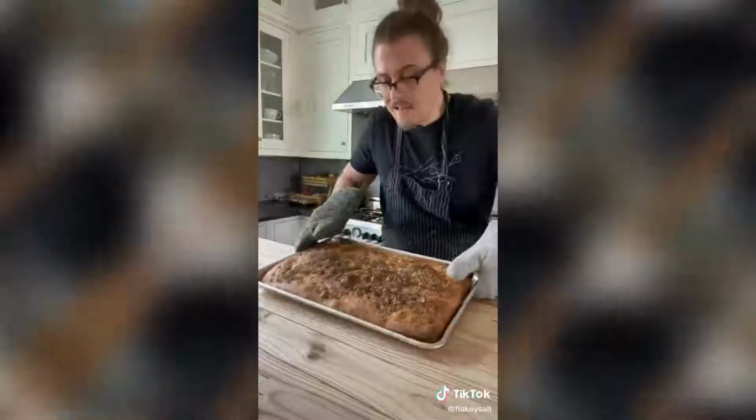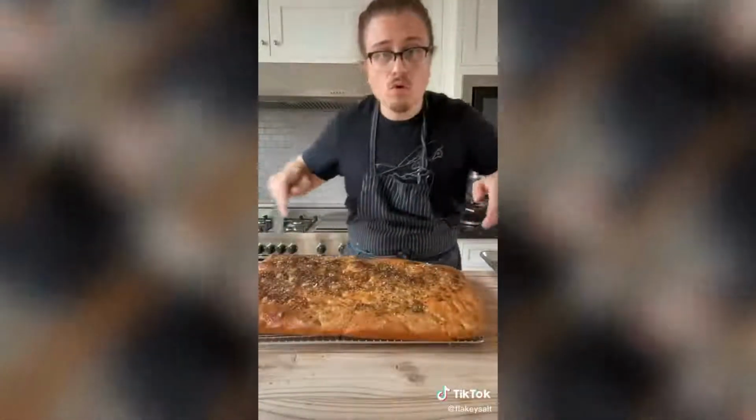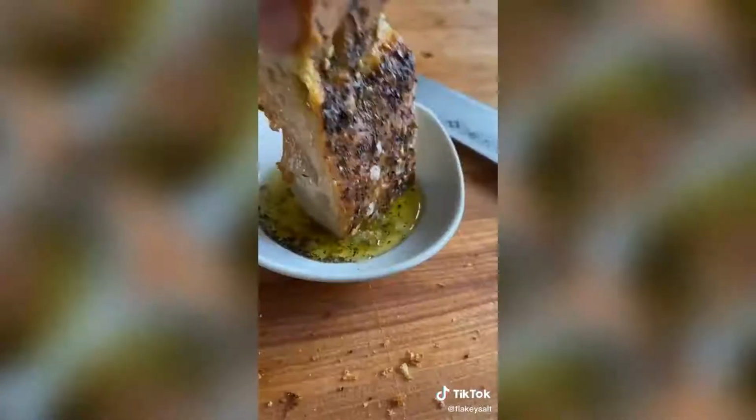Into the oven. Maximum power. 25 minutes. Alright. There's a hole in this. Hit that with a little more olive oil. Let that cool. Crunchy. Sheesh. And it's got the crispy bottom.